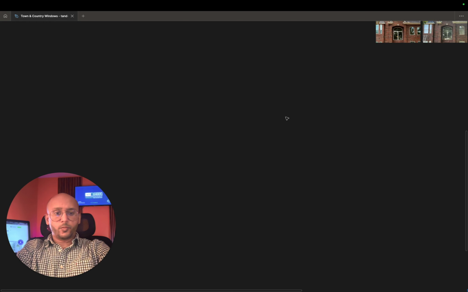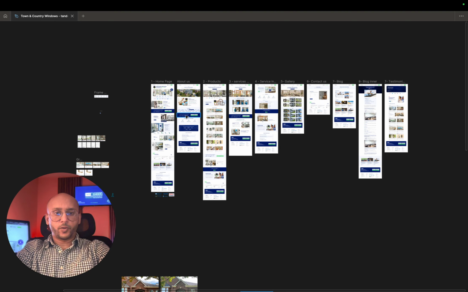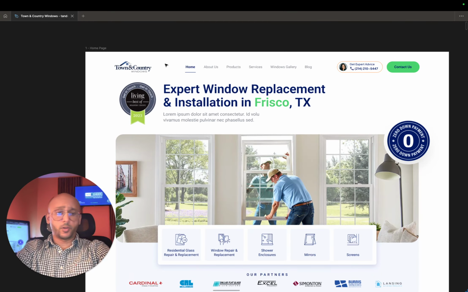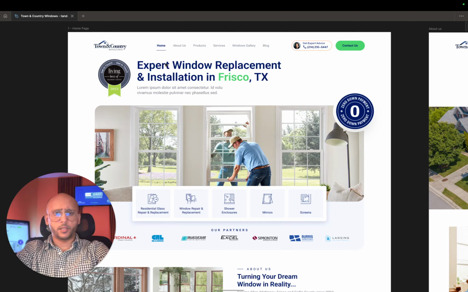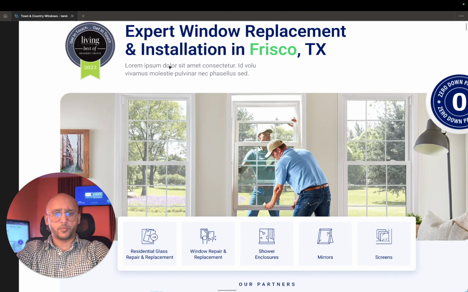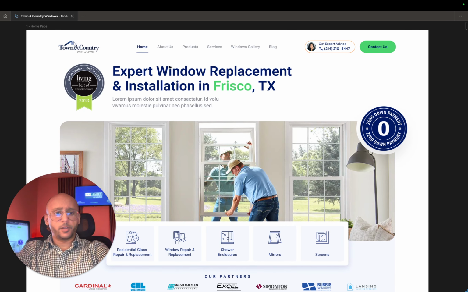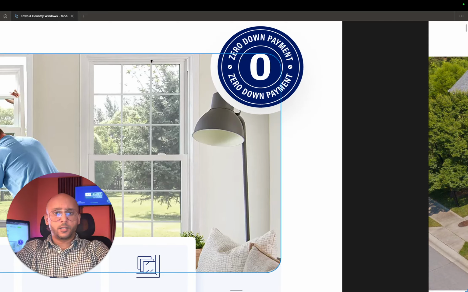So let's take a look at what we did in Figma. This was actually one of the two versions we did that was picked. We did about 2 or 3, and this was what came out to be the final. Some of the things that I definitely wanted to highlight were their warranty and their 0 down payment.